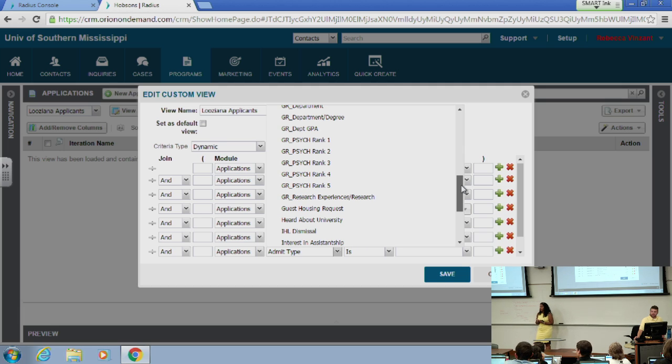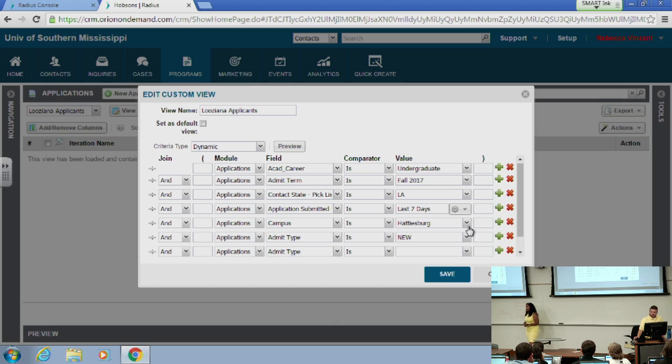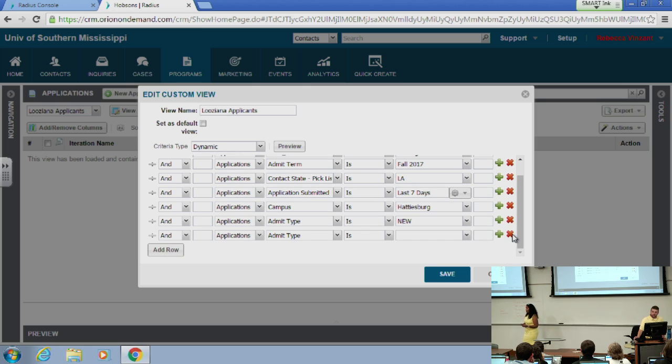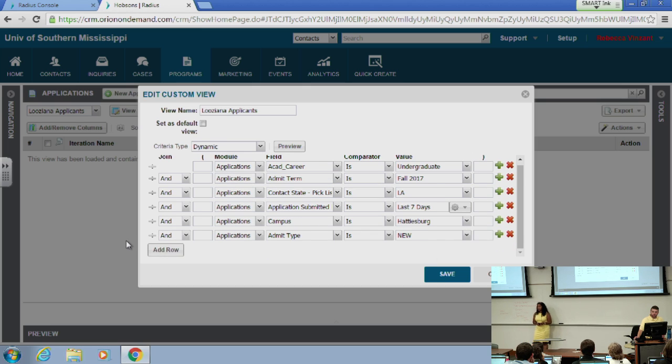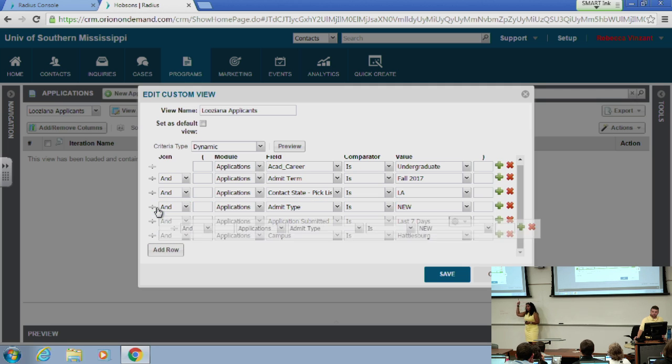I'm sorry, Brady, is there a limit to the number of rows you can have in your views? No. You can go ham and cheese. In the view builder, in the target builder, you can go all types of crazy. The back end one, the conditional logic things, there's like 30 lines.